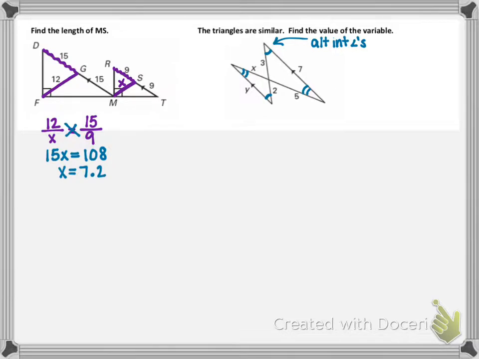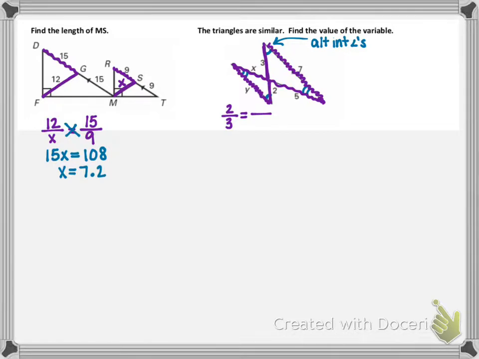So based on that, I'm going to go ahead and decorate my picture a little bit so I can see what matches up. I can see that 2 and 3 correspond, and that X and 5 correspond. And then, of course, Y corresponds with 7. So we're going to have to do 2 different equations here. 2 and 3 match up with each other. I'm going to go ahead and use those. I'm going to have 2 over 3, and I'm going to put a little equal sign.